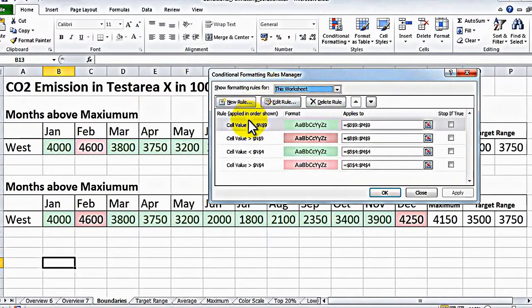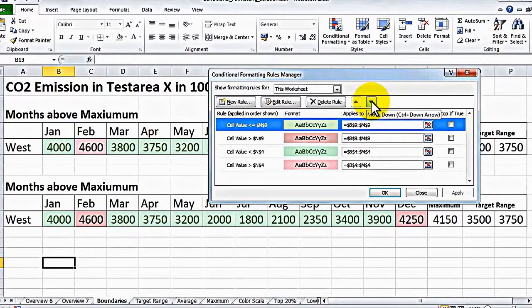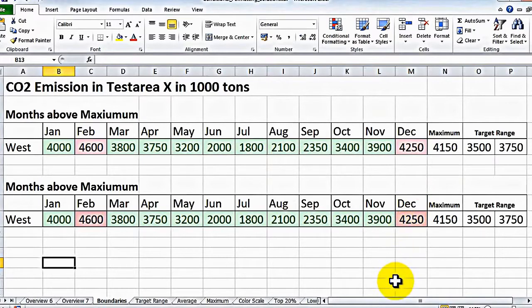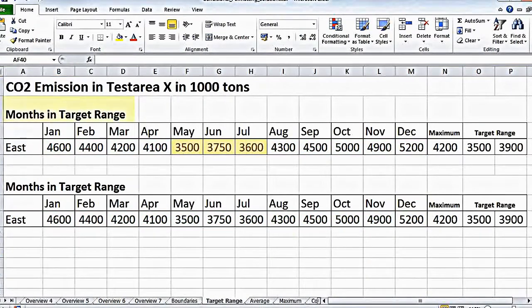You can change a rule with clicking on the rule and edit rule, or simply double click on the rule. With the two arrows, you can rearrange the rules. Why? Other than Excel 2003, rules can be massively stacked, so the order can be of importance because the rules are processed from top to bottom. With clicking on Close, we now leave the manager and we are done with the first example. Now it's our task to color all values that are in the target range.